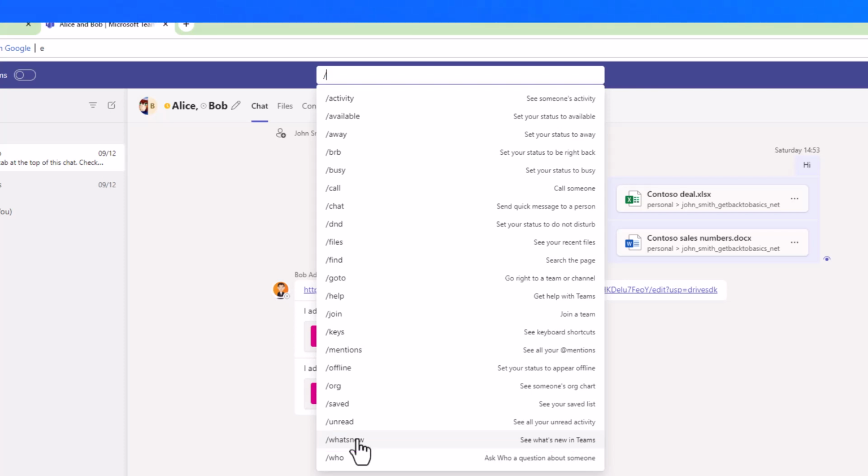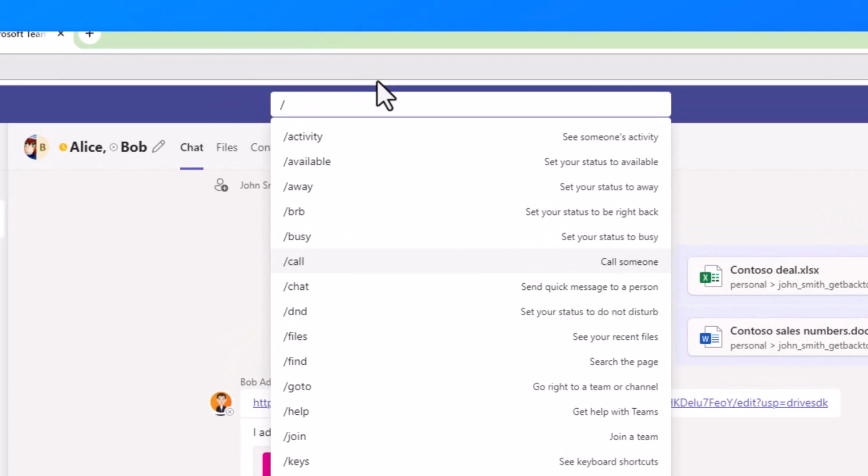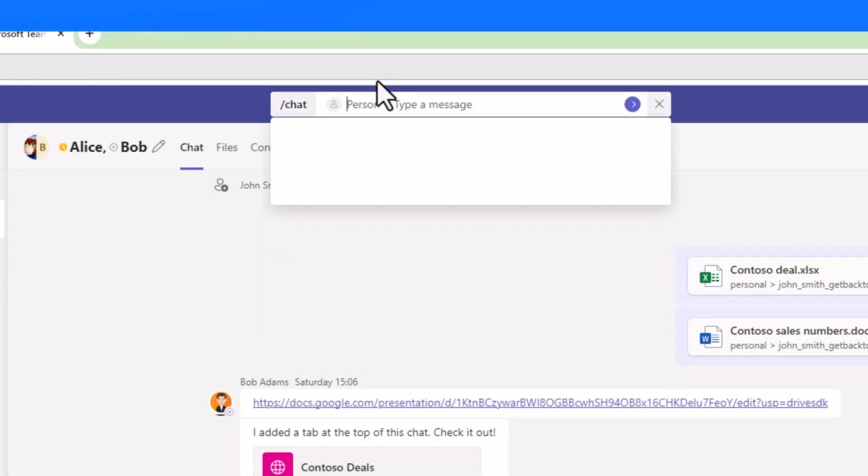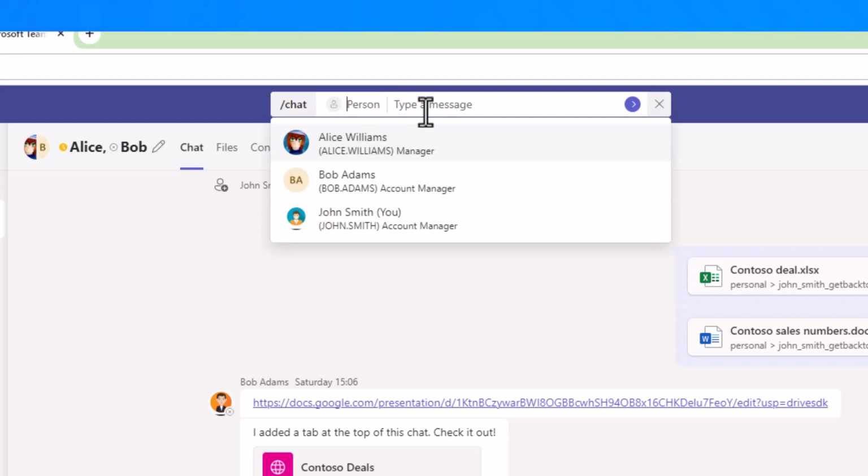I'm going to go through a quick demo and look at a few commands. First one, let's do chat, since we are still looking at the chat features. So if I do chat space, it's going to ask me for the person, and then I can type the message. Let me do Bob.